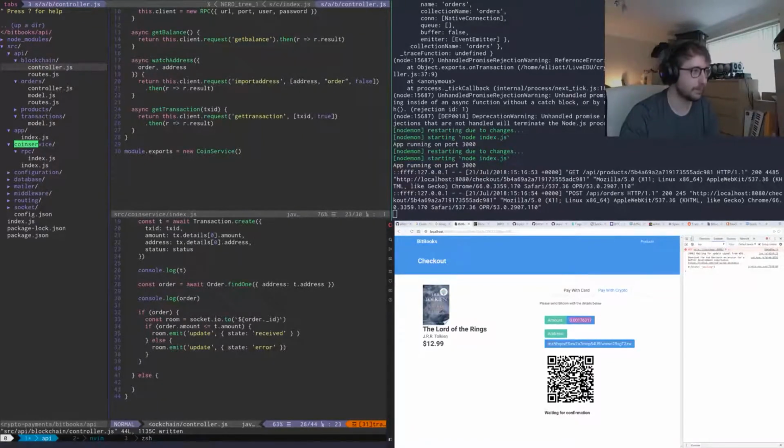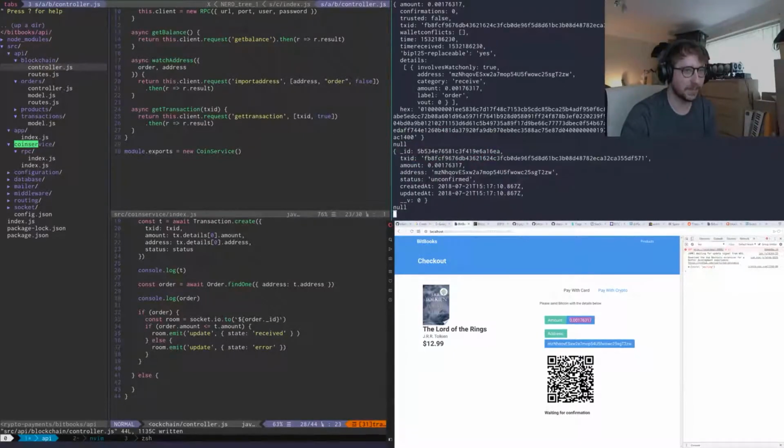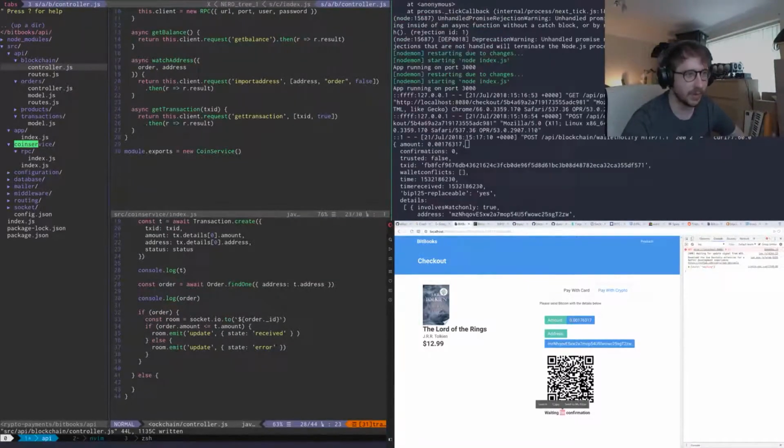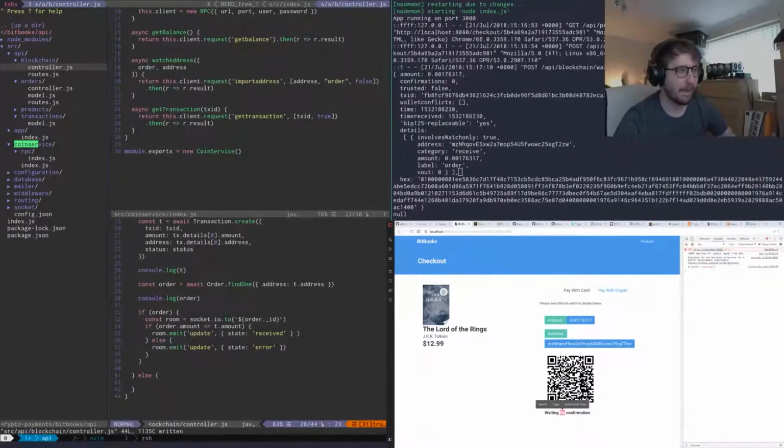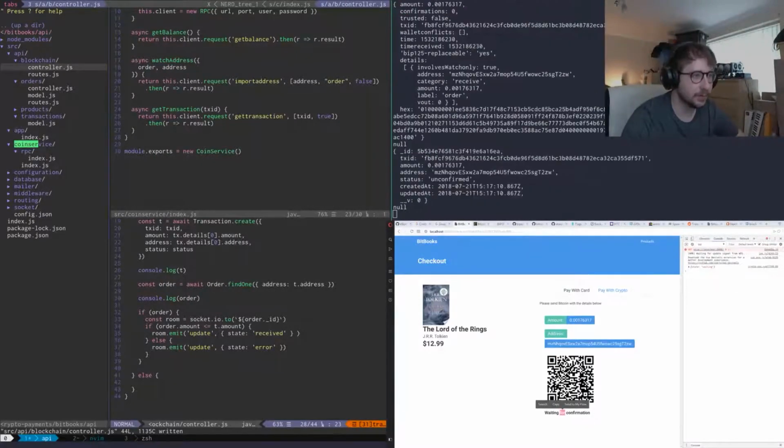Copy, paste, send. Yes. Okay. So this time it looks like it may have worked, although we didn't get the update waiting for confirmation, which is a bit annoying. But we got the amount through.